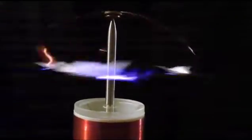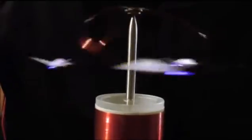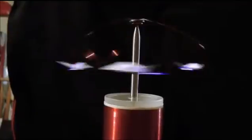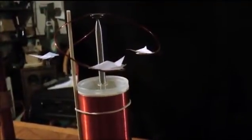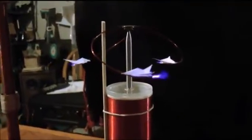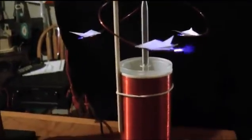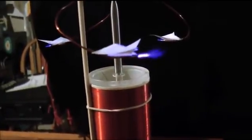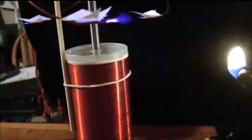All right, so what I'm going to do is stop it from turning and we'll take a look at the ions coming off of the end of those wires — or plasma, or whatever it is. So hold that. Okay, here we go. Can't go anywhere because I have that telephone pole in the way, but look at that ion stream coming out of there. I'm going to show you something here.